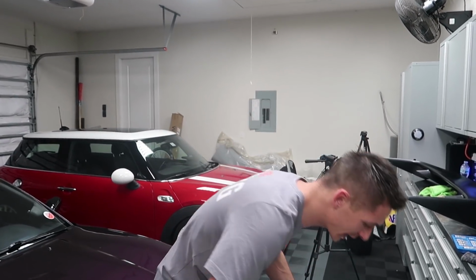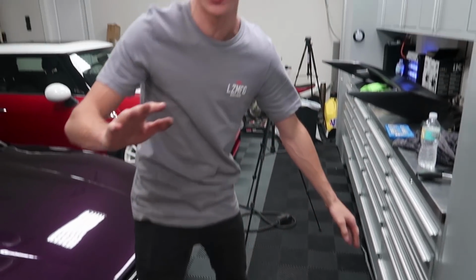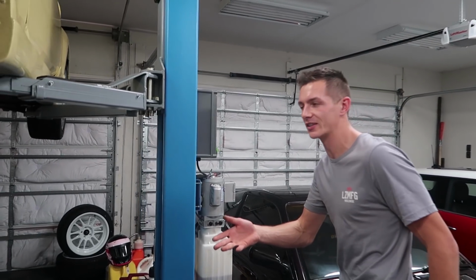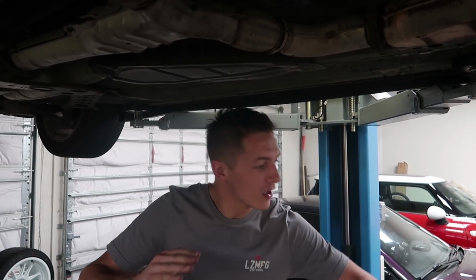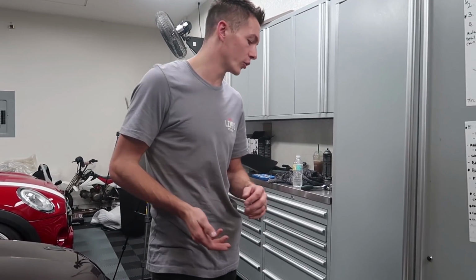Now, ideally, I guess we would do a full exhaust, but since this is a giveaway car and the winner might be in a state that has emissions, I thought it would be smart to leave the catalytic converters in place even though they rob us of horsepower. We live in Florida where there's no emissions, so we don't really care, but we're just gonna keep it very simple. Again, I don't think we're gonna see that big of horsepower gains from this.